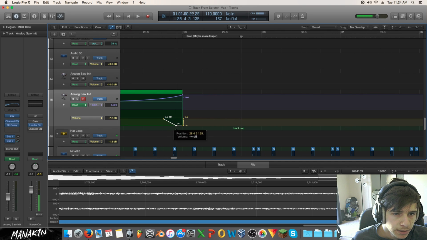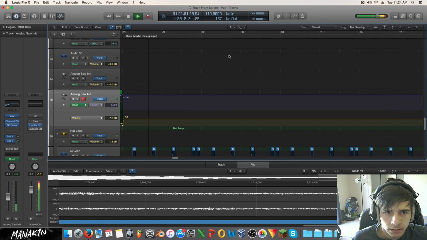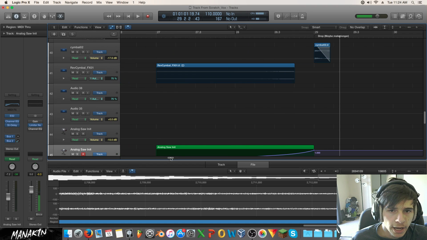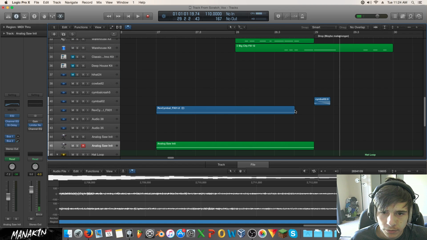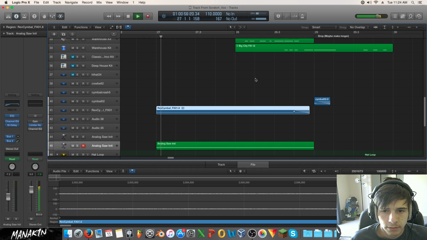So what we'll do here is see if we can fade that out a bit more. So it goes like this. Okay, and then we'll fade out this reverse cymbal over here. I kind of like that bigger space, that bigger pause that we have there. I think it sounds nicer than that short pause that we had.